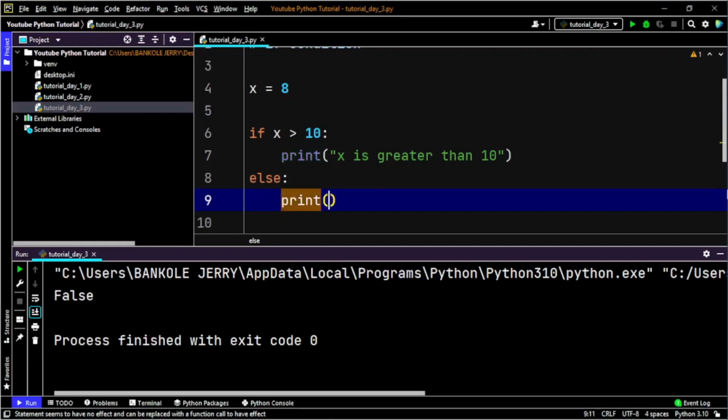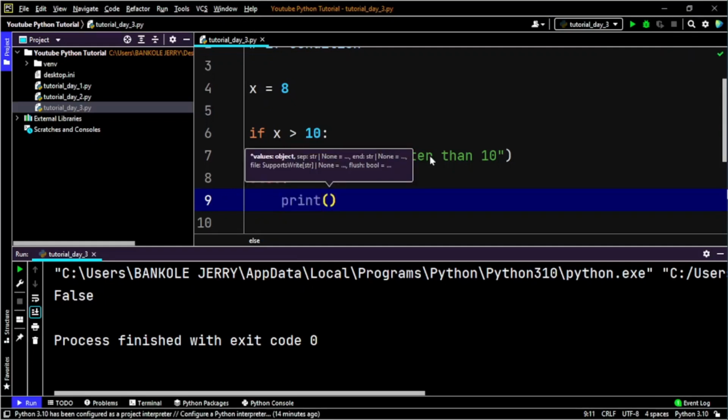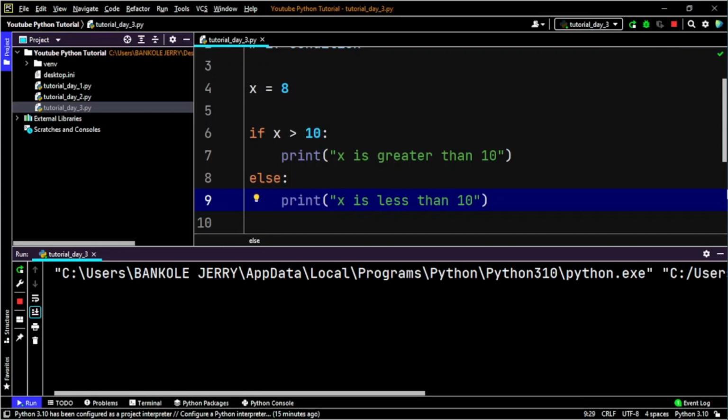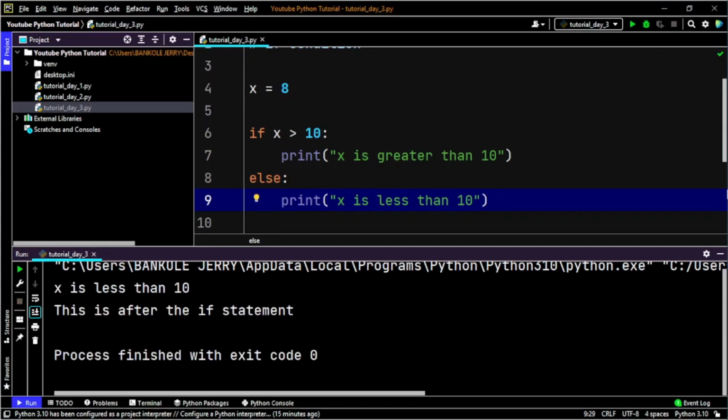So after the else statement, you can now print otherwise. The first one here, we're checking if x is greater than 10. So if x is not greater than 10, then we can say x is less than 10. If we run this, x is 8, so it's telling us x is less than 10.